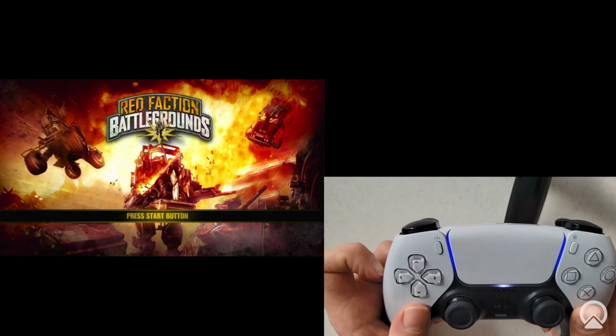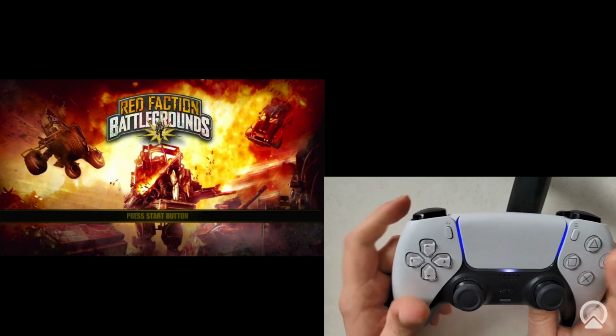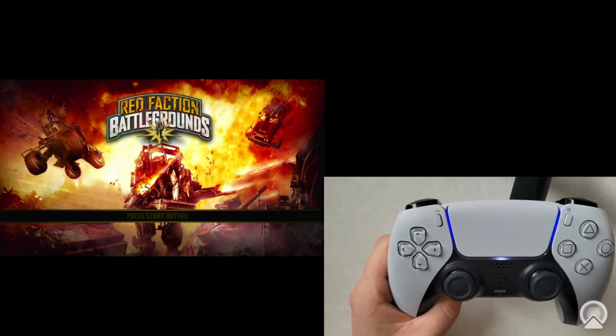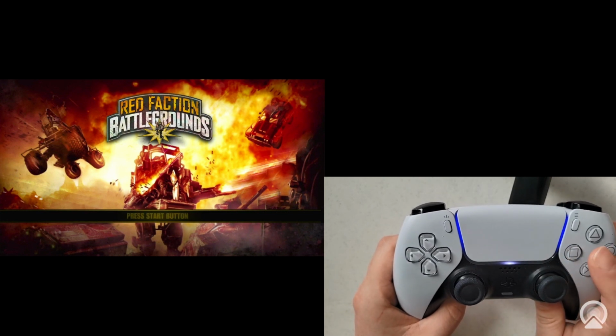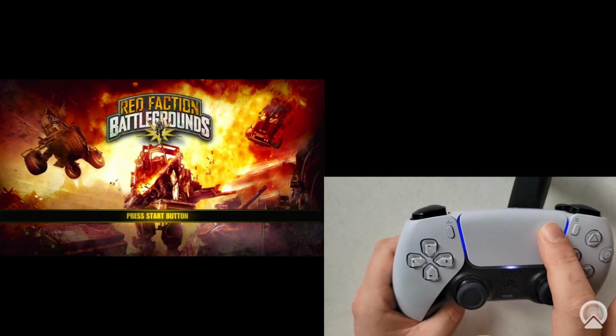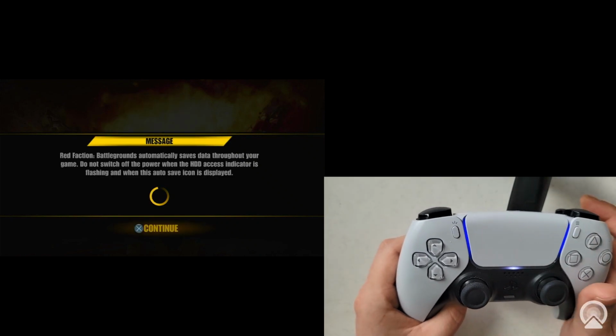This is how to control Red Faction Battlegrounds. Well, first of all, for PlayStation, this is a PlayStation DualSense for PlayStation 5, but the same thing would happen for PlayStation 4. With these older games, the start button and select button are on the touchpad. So the start button for this is there.